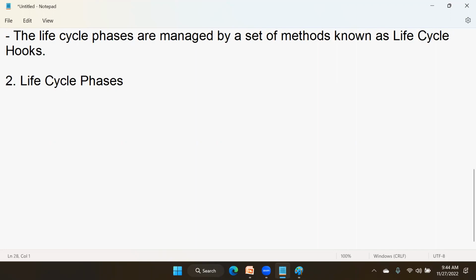So life cycle phases are nothing but a set of phases that occur in a sequential order.